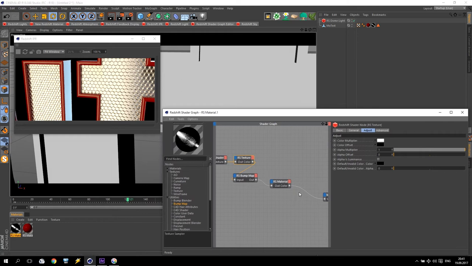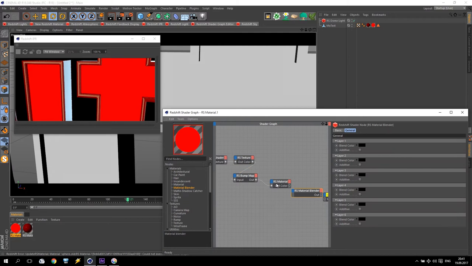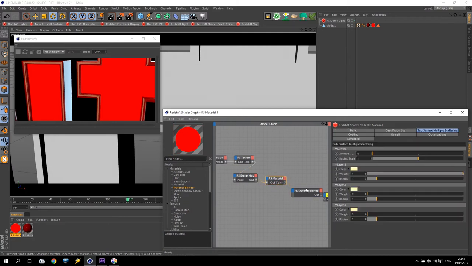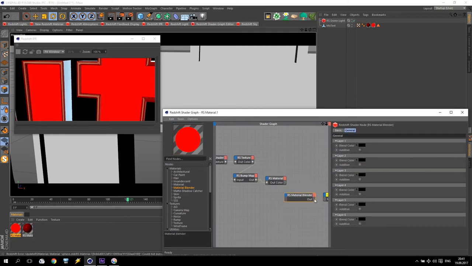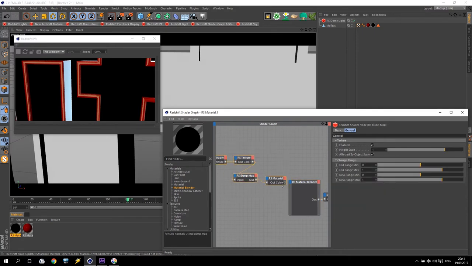for my colors. As you remember, in some of my previous tutorials, I showed you how to use a material blender. Now I'm using it again. Take the material blender and apply this material blender to my main surface material, which we already created. I will apply it as a base material, like this. And I have everything back like it was before, as you can see.